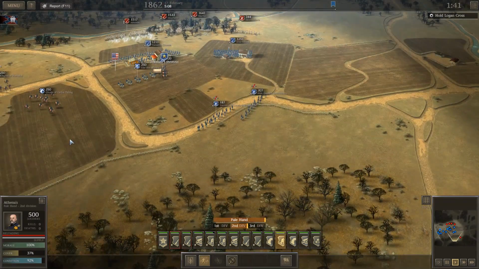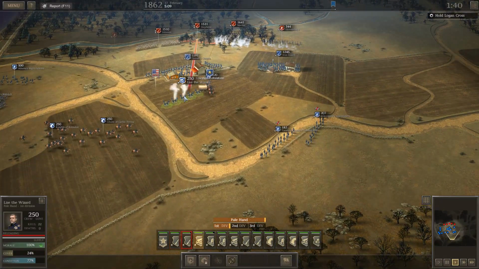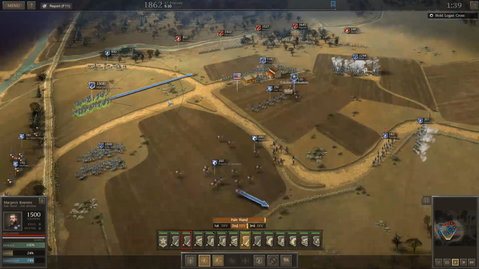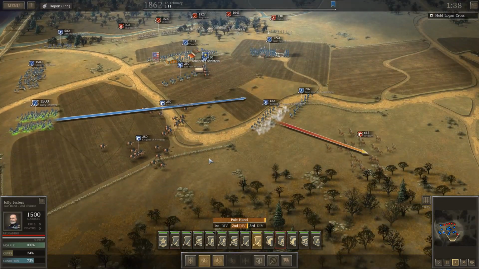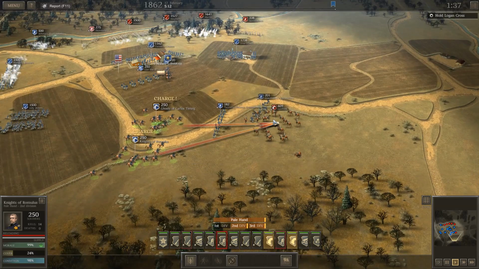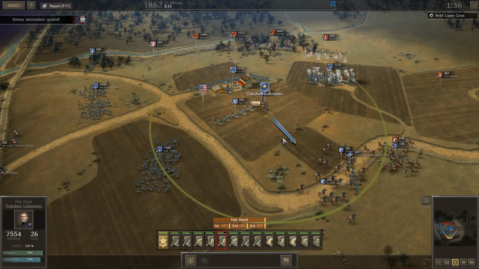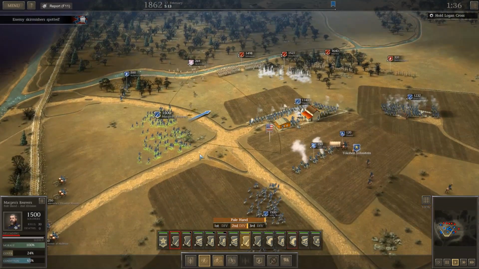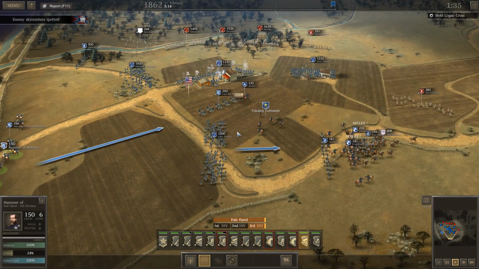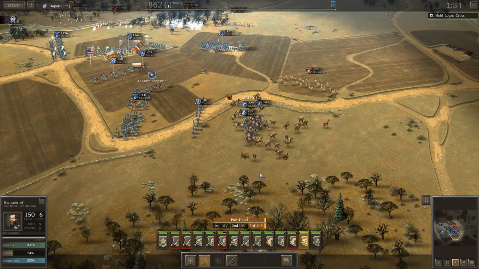Enemy cav on the flank. Okay. Get our cav close to the skirmishers in case they want to charge us. We'll do a counter charge. Focus on the unit that is not currently in cover. Jesters, come up here. Alright, looks like they're just gonna charge. Yeah, you get out of here. Counter-charged.